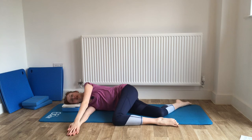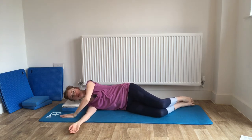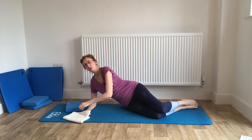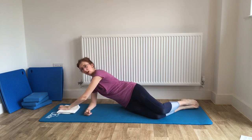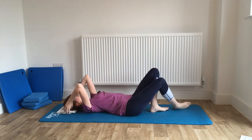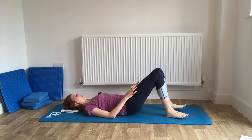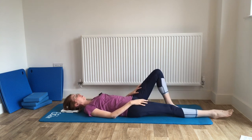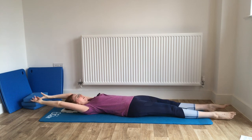Fabulous. Okay, so those are all of our side lying exercises finished. So just to finish off with, we'll do a little bit of relaxation. We'll have another nice stretch. So just the towel this time because we're going to roll onto our back again. So we're going to have a nice stretch through the whole of the body this time. So what we're going to do is we're going to straighten both legs and we're going to send both arms overhead. And we're going to get that nice stretch through the whole of the body.